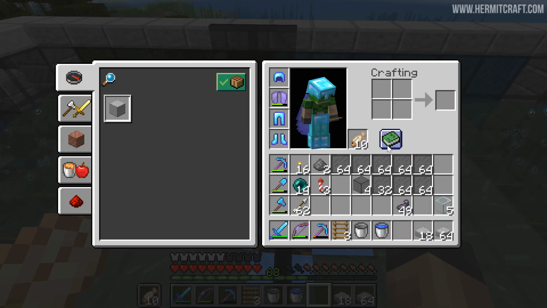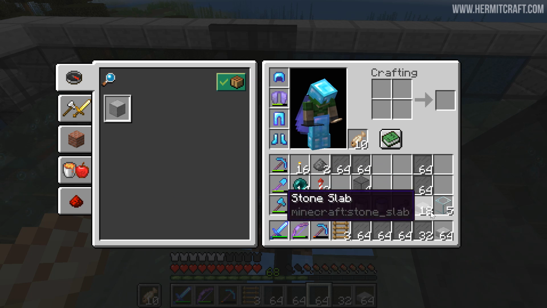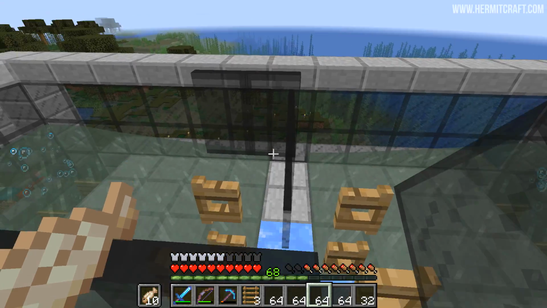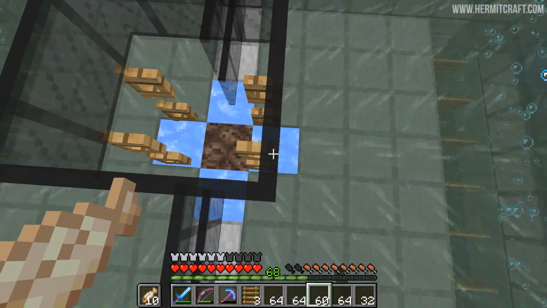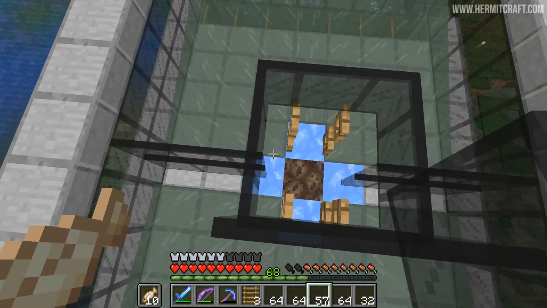So the next thing for me to do is to build, going all the way upwards, 128 blocks. I've calculated we're going to need around 20 stacks of this stuff, so I had to take a trip all the way back to the base to grab some more sand as I ran out in my shulker box. But otherwise, apart from that one trip, we've had everything we've needed so far inside of our shulker chests.